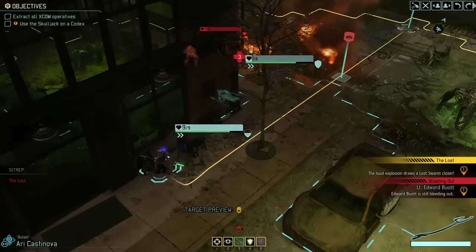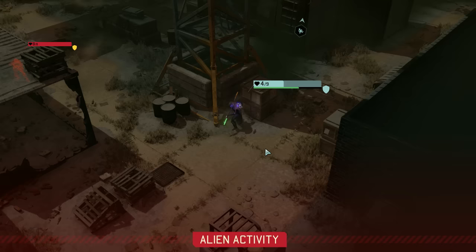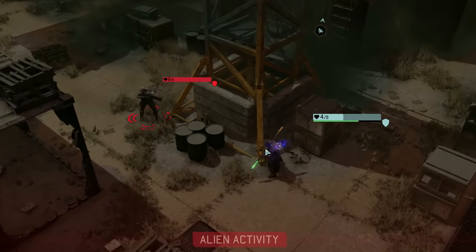And the lost have arrived too, so I decide we're just going to run away with Avian. And that plan goes about as well as you would expect it to, and she gets gunned down on her way to the evac zone.